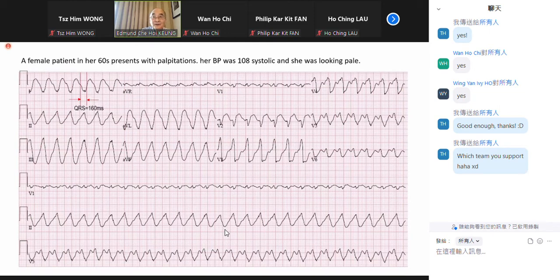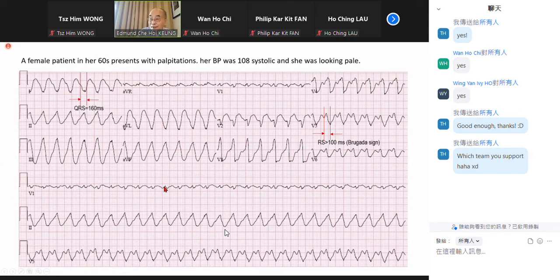How about the width? Wow, 160. How about the axis? Now, this one is easy to do, okay? This is R, this is S wave, this is a T wave, from here to here. Definitely clear now. This one was the 200, splitting 100. So this already tells you VT. In fact, you know this history with this? Okay, I know it's VT. Now, this is not, you don't have rapid conduction because this is left bundle branch type, okay, VT.